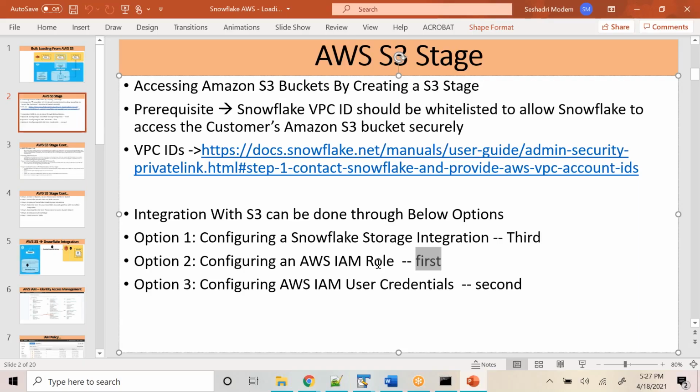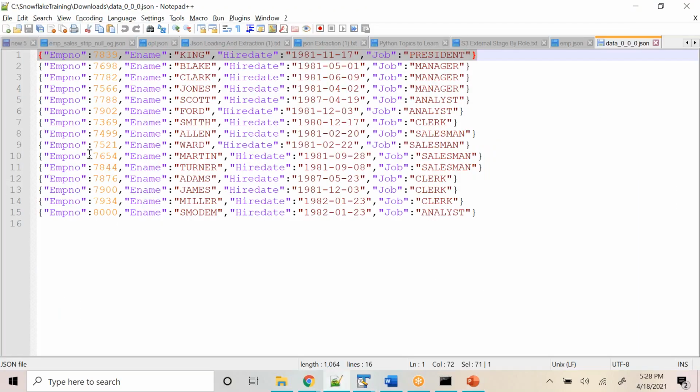Using that role, the user can access the AWS S3 bucket, because both of them are on AWS only, right? Is it too complex to understand? Do you want me to repeat one more time, or do you want me to write and show you?